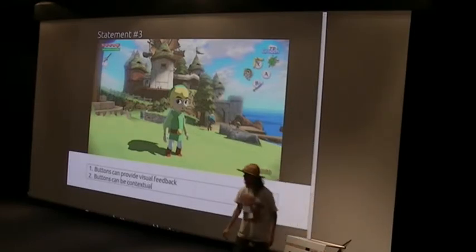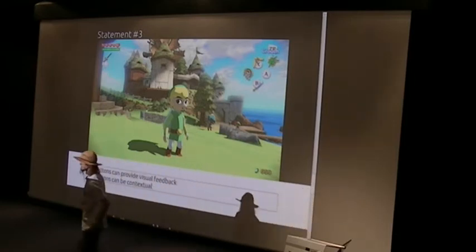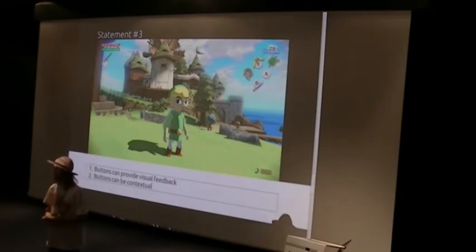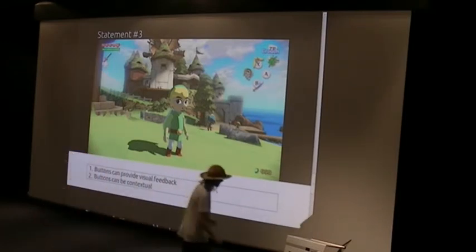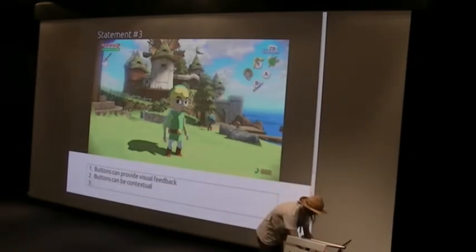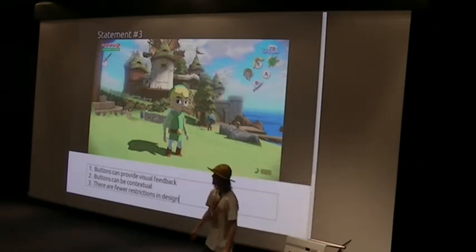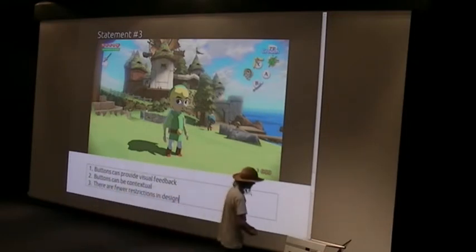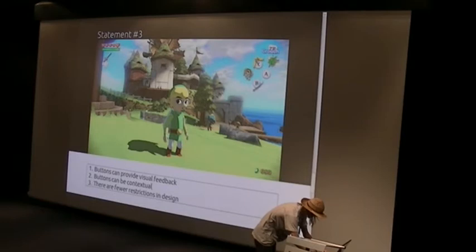Cool. Any more? I can think of one more, but probably we have it. Sizes and shapes, you're restricted by the physical shape of the... Yeah. The thing is, there are, let's say, fewer restrictions in design, right? Any more? You can control when they appear and when they disappear. Yeah. Let's put it here. Can be removed. Right?